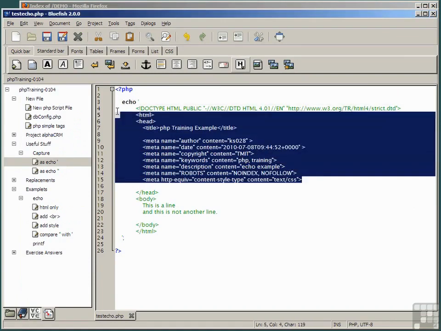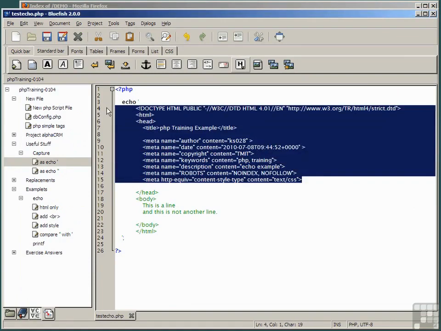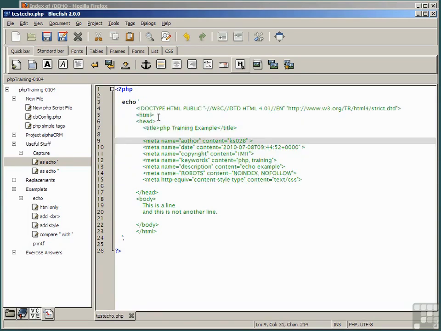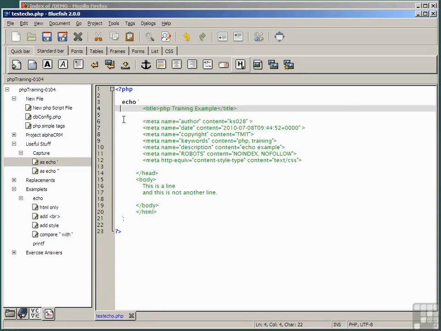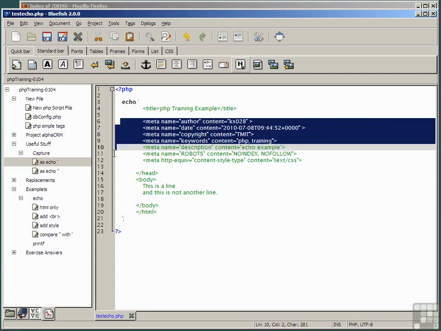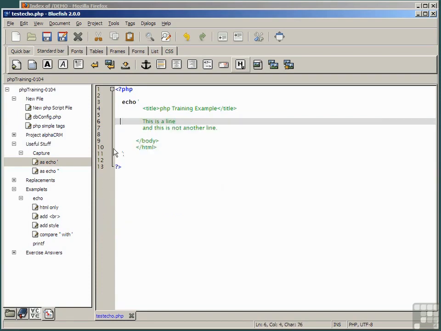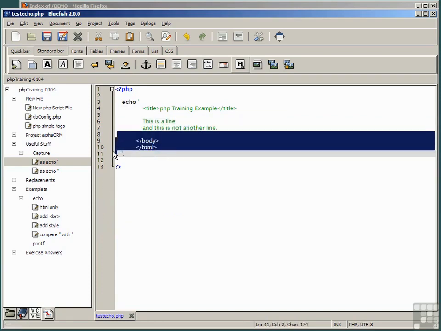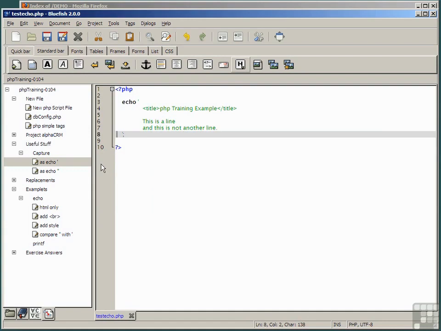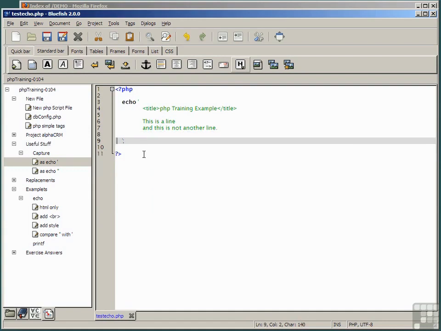Now we've only put in all this header and body tag information to demonstrate that you can do this if you want to. Removing all these won't change the visible output in any way except for the header. So we'll retain that and get rid of all of the other tags. Mark that and delete it. Retain the title, get rid of all the body tags and the HTML tags. And we're left with sufficient for our demonstration.